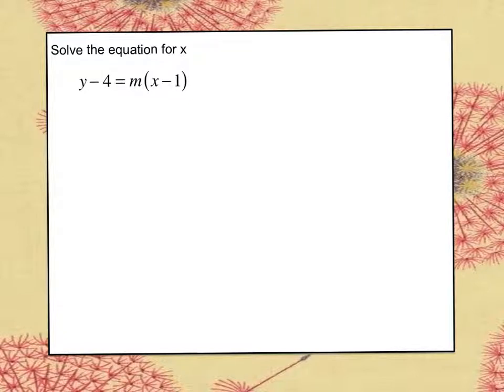Here is example number 2. We're going to solve the equation for x, but this one's slightly different. First, it is in point-slope form without an m for slope. Notice m is just a variable, not a number. However, we're not solving for y or m. We're here to solve for x, so I'm going to box x.